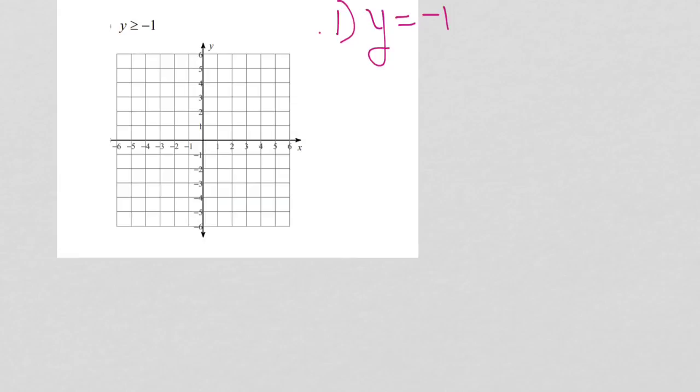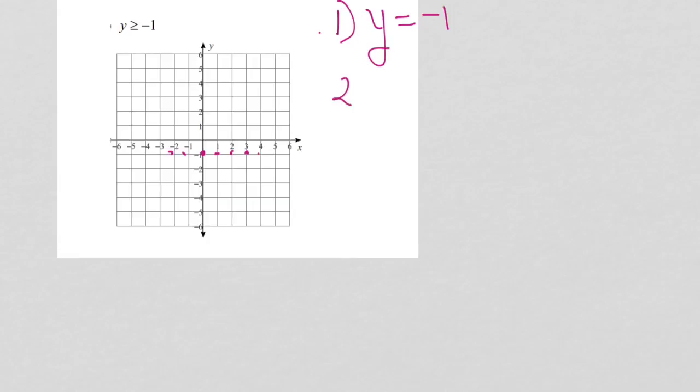Well, for y equals negative 1, that just means wherever... sorry, I did that in the wrong location. Let's undo that. Let's try this again. y equals negative 1 is down here. It doesn't matter what x value you have, y will be negative 1. So I'm just plotting all these little dots, and you can see the direction. It's horizontal. Think slope, it's zero. So it's just a horizontal line.